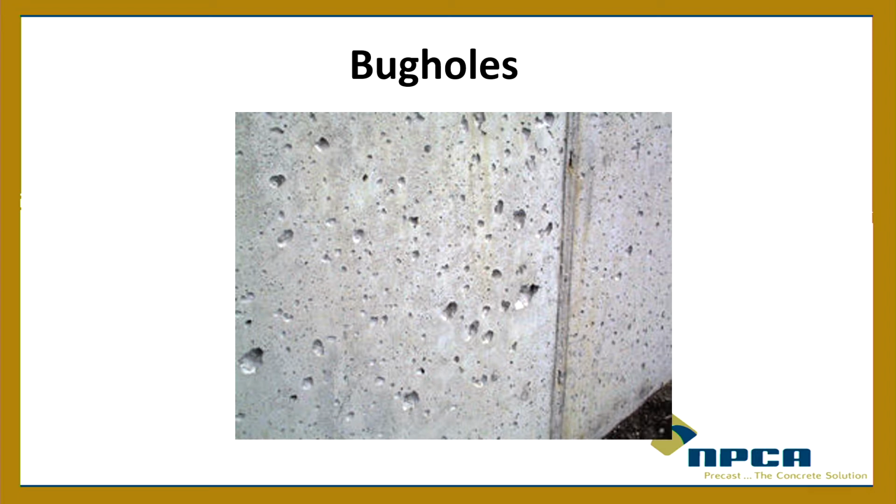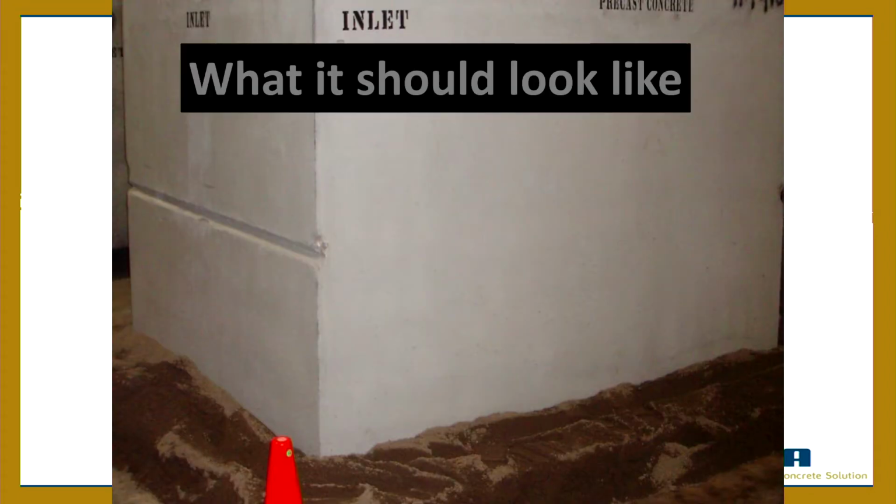So those are bug holes. Basically, there's air in concrete. When you pour it, you trap air in there. Then when you start consolidating it, the air tries to get out, and it goes to the form surface and tries to go up and out. Maybe it doesn't make it all the way out, and so it comes out like that. So only in excess, or deep, is that an issue.